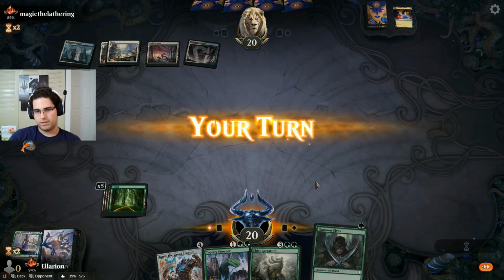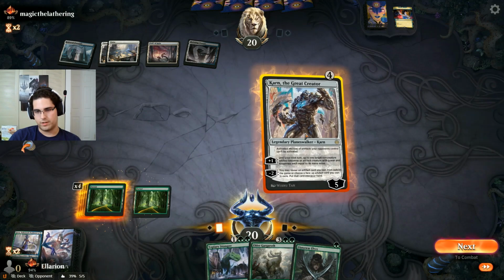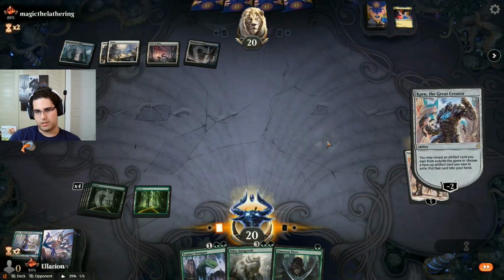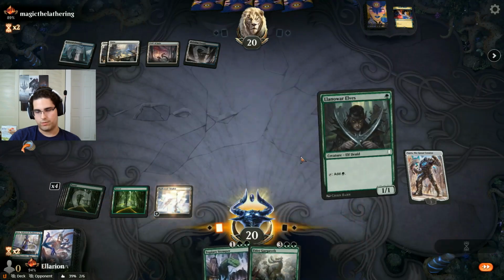They opt, they find a land. Now they don't have blue up, so we're gonna resolve Karn. Go get our land, I guess. My grief fuels my mission. Play an elf.